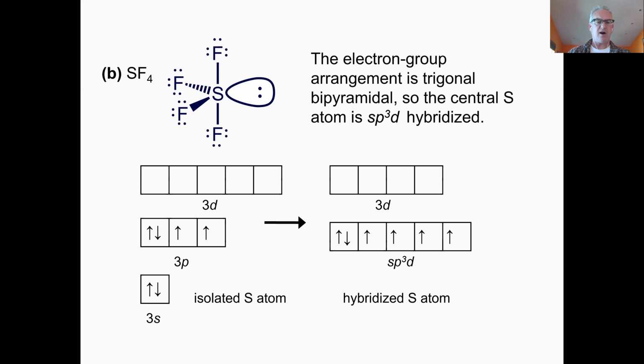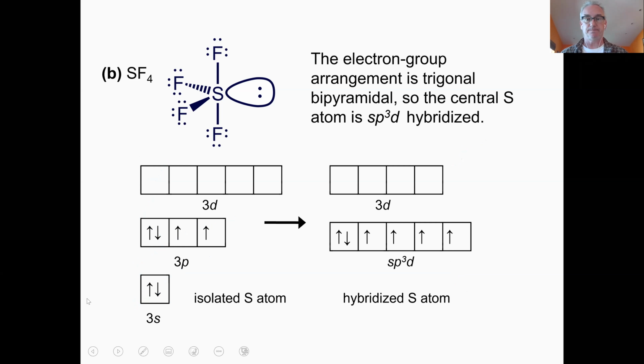So here I've got 3s and 3p and 3d, and I've hybridized them. And so basically this goes away, these go away, and one of the d orbitals goes away. So now I've got 5 new orbitals, and I basically fill those up before I move up to d. So I would have to fill up all of them before I moved up to the d orbital. Okay. We'll see that rule gets a little tricky when we're dealing with pi bonds, for the reason pi bonds are made with p orbital electrons.